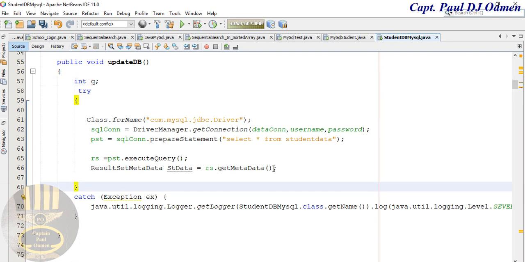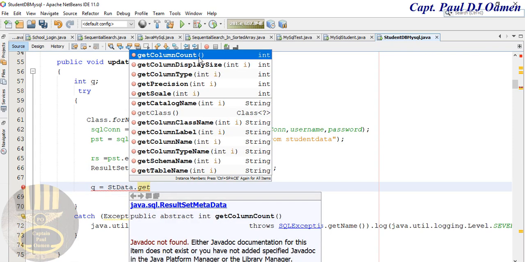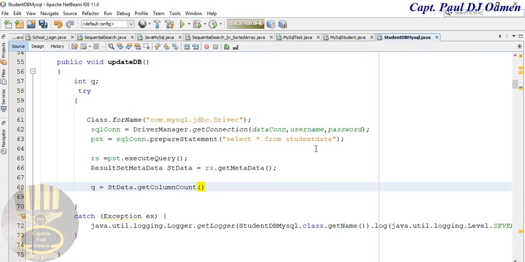So I'm now going to make use of q. So let's say q equals student data variable, and that's going to be dot getColumnCount there.